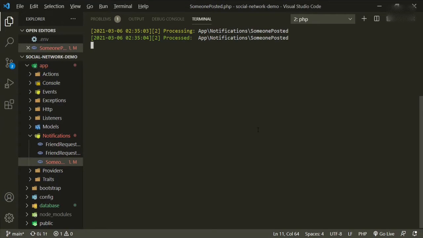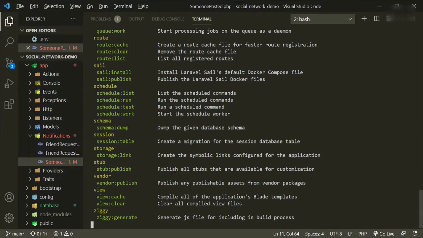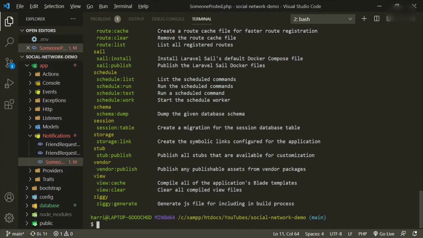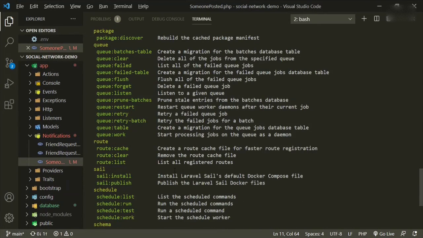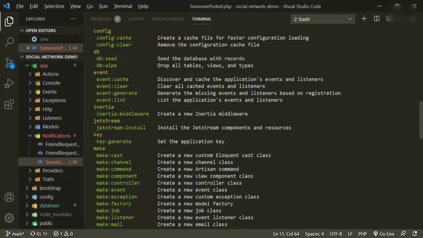It's gonna be Control-C, and if you type in php artisan, enter, these commands that I'm running, like queue:work, they're all listed in here. So if you ever find yourself in a situation where you're not sure what these commands are, if you go in here, you'll see where they are.